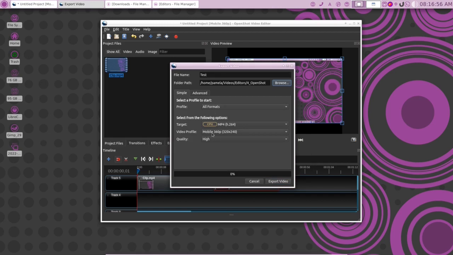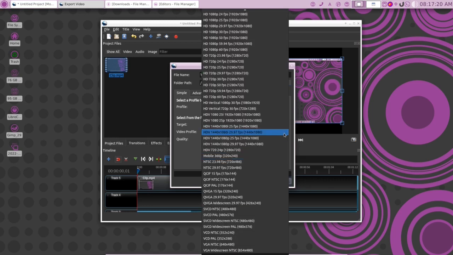The profile is for 360. I've turned it way down so the image here is based on a 360 for a mobile phone. That way it's only 320 by 240. It takes fewer resources to show that. So I had to set that down there to even get this to operate. But now, because we're saving it, we want to choose a 1080p progressive at 30 frames. Okay?